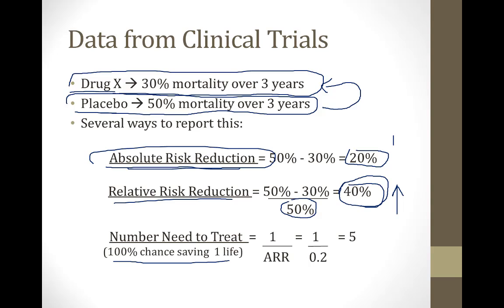And the way you do this mathematically is you take the number 1 and you divide by the absolute risk reduction. So our absolute risk reduction was 20% or 0.2, and 1 over 0.2 is 5. And that means that we would need to treat 5 patients in order to be sure we'd save one life. The reality is when you treat one patient, there's a 20% chance you save a life. 2 patients, a 40%, 3 a 60, 4 an 80. But if you treat 5 patients, then there's a 100% chance that at least one life will be saved. And that's the number needed to treat.